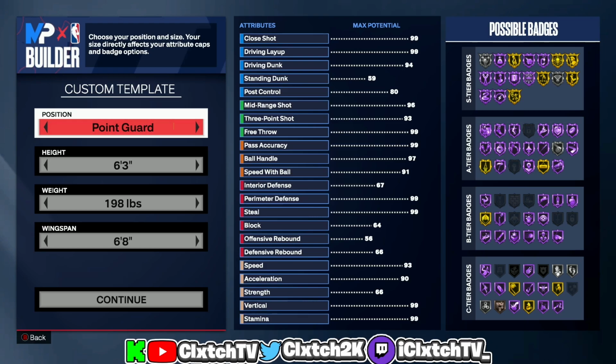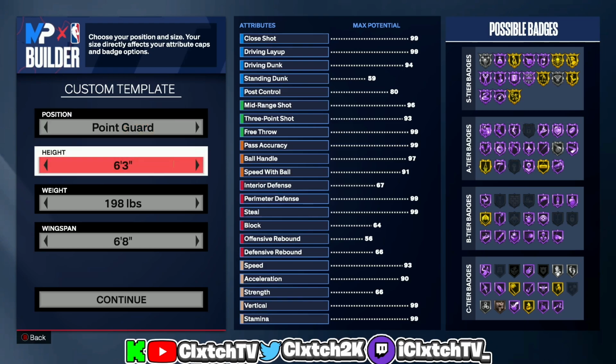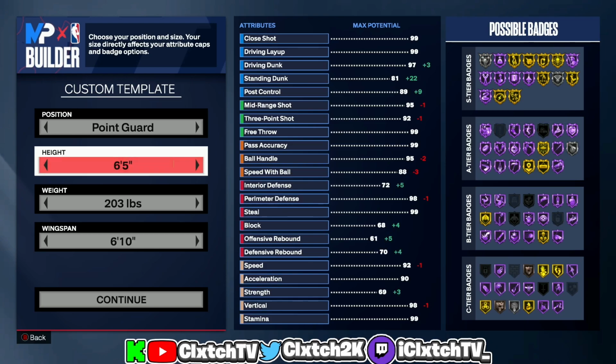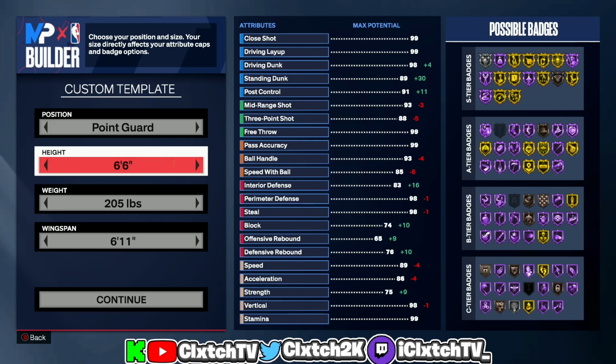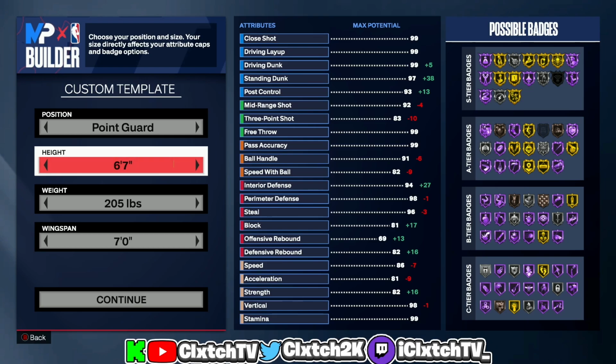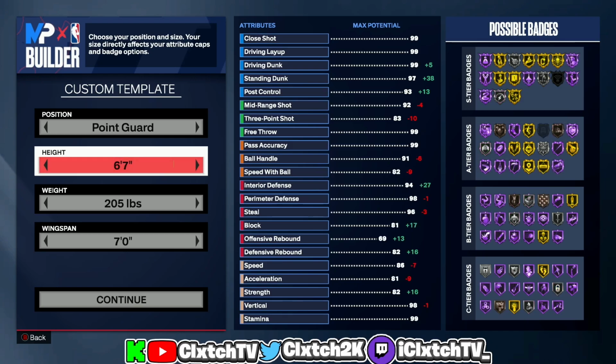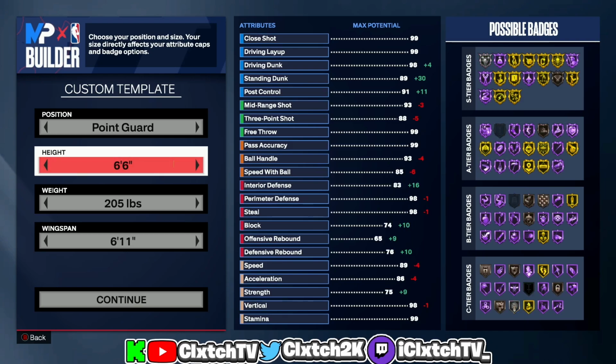And now for the height, you could make this build a small guard if you wanted to, like a 6'2", 6'3", 6'4", even 6'5", if you want to be like 2K20. The builds back then were 6'5". I think 6'6" or 6'7" is the best height for this build. Actually, 6'7" is the tallest you can make this build. You cannot go 6'8" and taller. So I went 6'7" personally. I would say 6'6" is probably the only other height I would go.